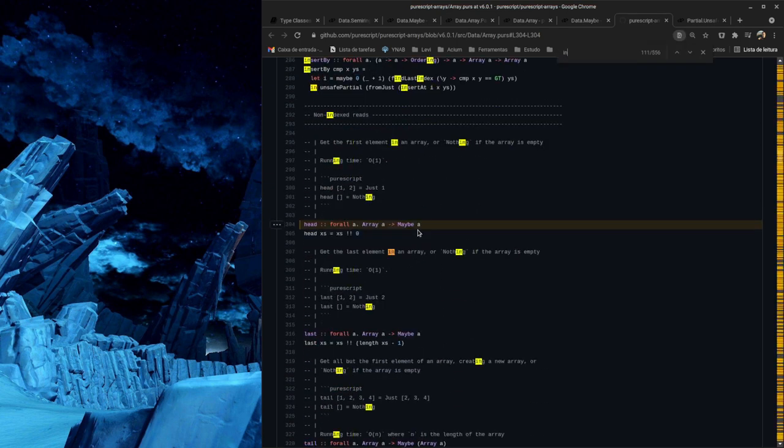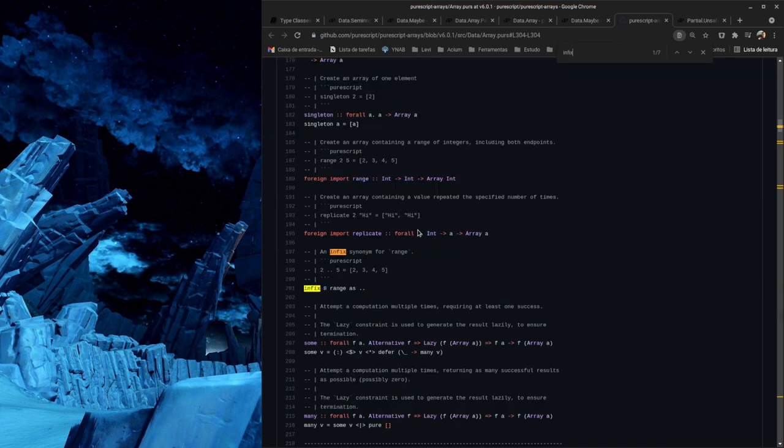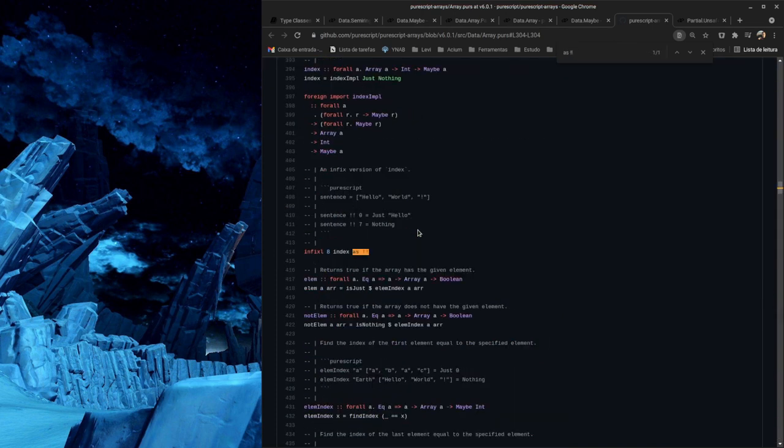Let's see if there are such things here for that. As I see, that index, right? So sentence hello world. So we have that syntax 0. We take just hello. Okay.